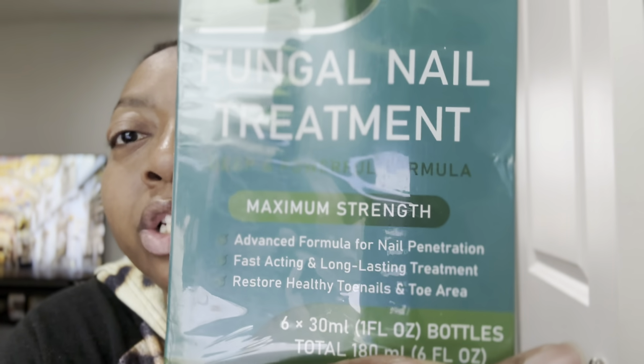But before we do, I do want to get into some of the key points and details that they have going on right here. So it says nail fungal treatment, deep, powerful formula. So that's a plus. Maximum strength, which we need, honey. Okay, we're going to get rid of everything, okay? You can't just cover it up with polish, honey, okay? Advanced formula for nail penetration, fast-acting and long-lasting treatment, restores healthy toenails and toe area. So you're getting a total of 6 bottles in here at 30 milliliters, which brings you to a total of 180 milliliters. So I'm gonna go ahead and show you guys that right there.